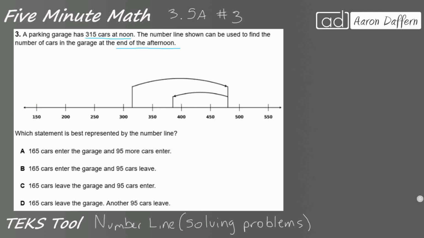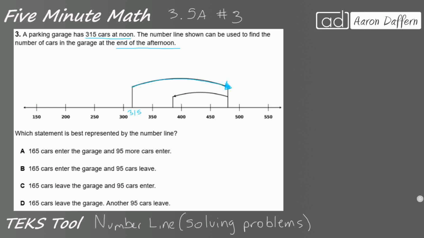And we'll see 315 is going to be between 300 and 400. We can actually get closer between 300 and 315. So it looks like we've got this right here at 315. Now, what's going to be extremely important is that there are two different arrows showing directionality on here. We're going to start with this first one because it's coming from the 315, and that's our starting point. We'll deal with that second one next.